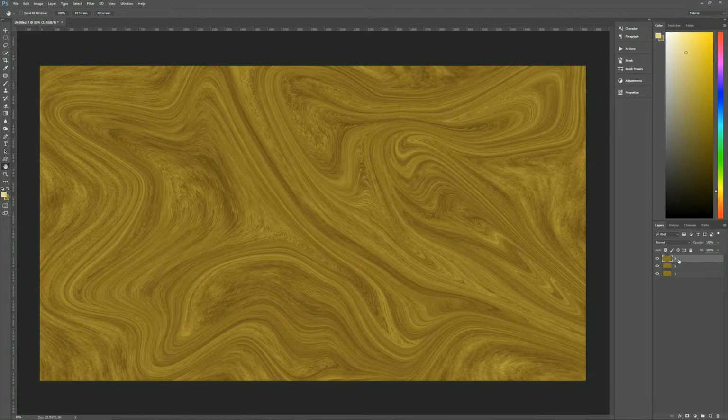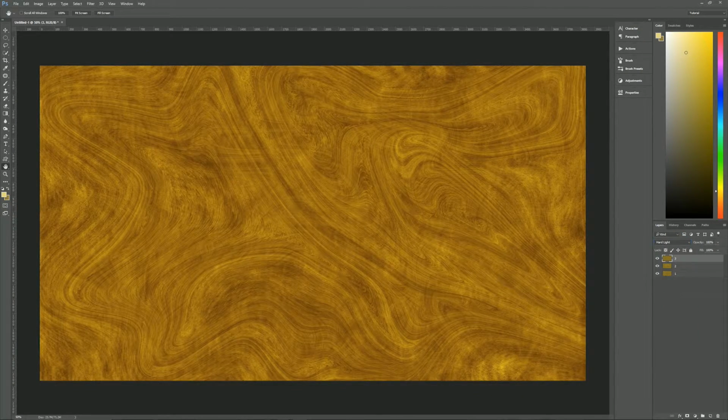All right. So what we're going to want to do now is the layer 2. We're going to want to set this to lighten mode. So we're going to make this lighten, and we're going to make it 75%. Let's just type it in. That's always easier just to type it in when you know exactly what you want it to be. So that's that one. And then layer number 3, we want this to be hard light and 50%. So we're going to make this hard light, and we're going to make it 50%.